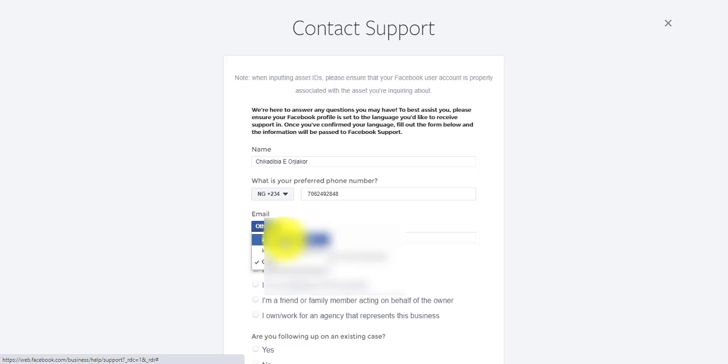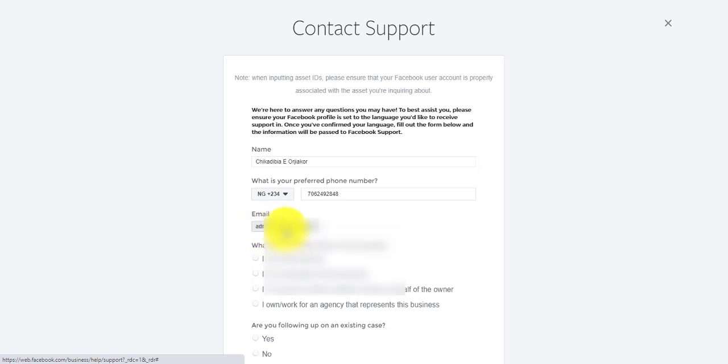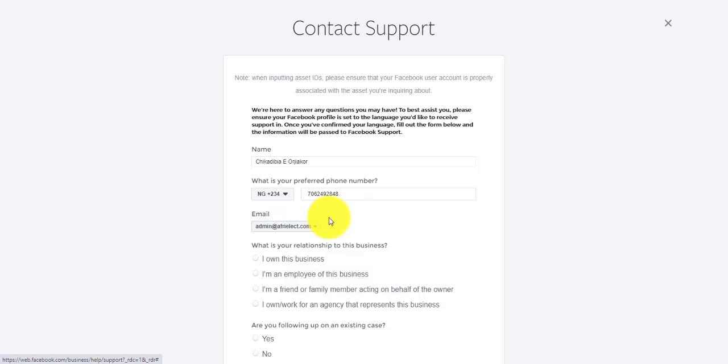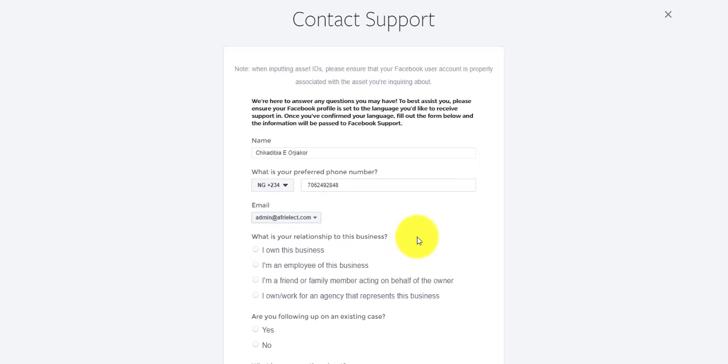Now, I'm using this one already. I have selected the email address they will use to contact me. Or you put a different email address. And now, what is your relationship to this business?